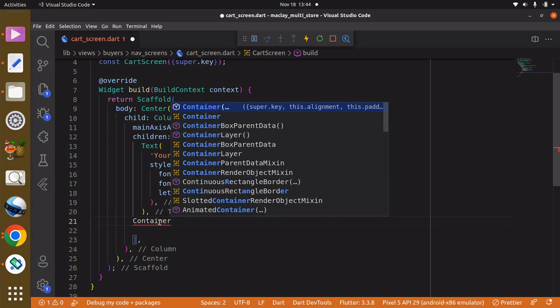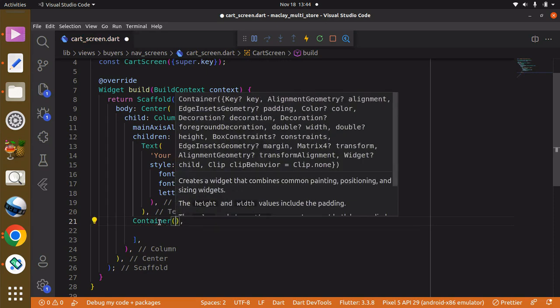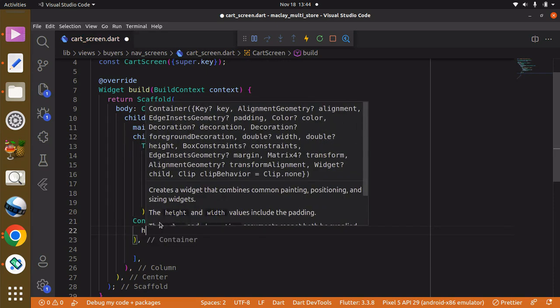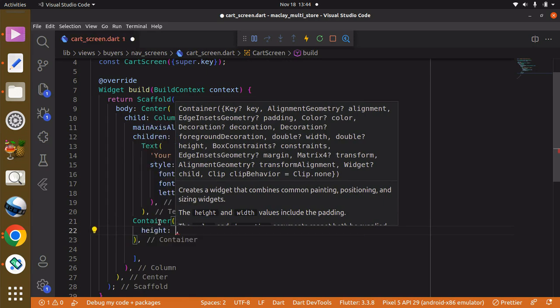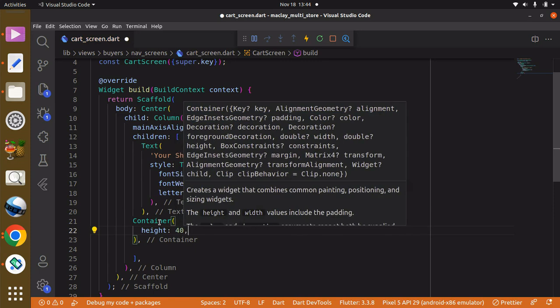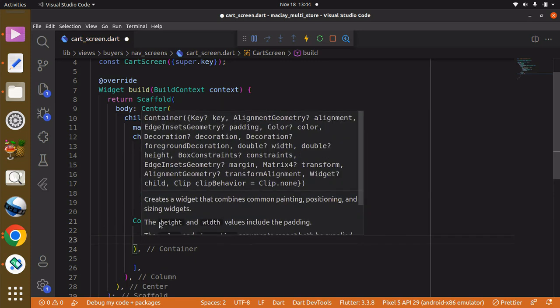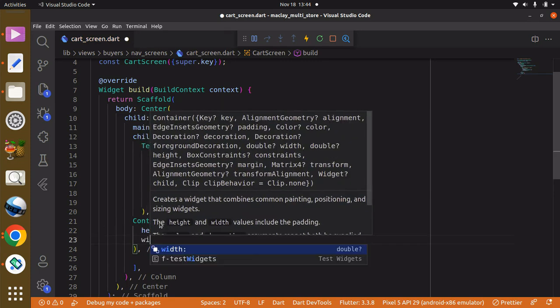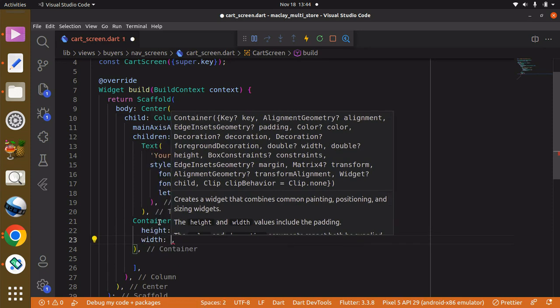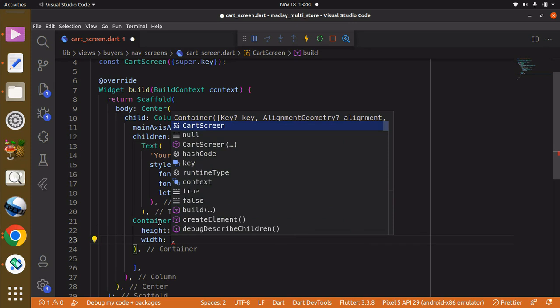So we can give a Container, and within the Container, it has a property known as height, and we want the height to be 40, that is 40 long vertically. The width has to do with the horizontal space, that is how wide we want the button to be.